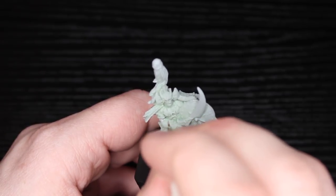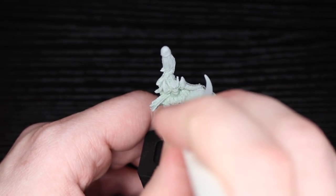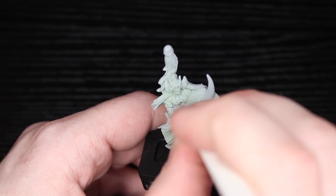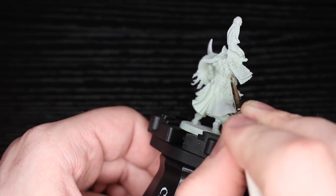Now, this miniature is really small. Well, okay, I shouldn't say that. I just got done painting a giant dragon, and so coming off of the dragon to this guy, I thought, oh, this will be a welcome change. And yeah, it's a lot more finicky work, and I am slightly out of practice.